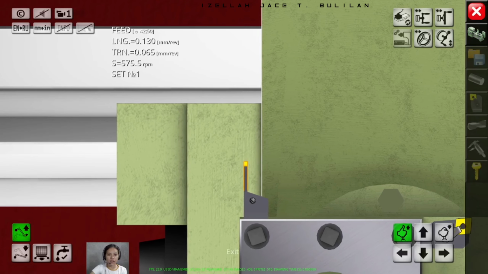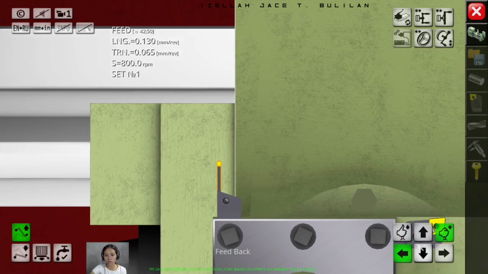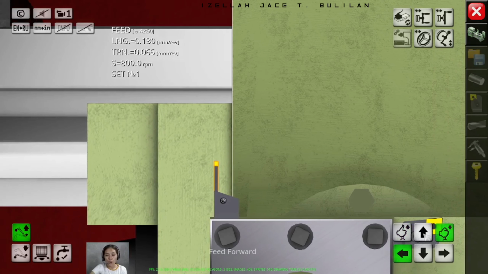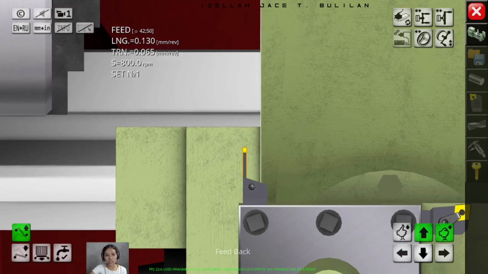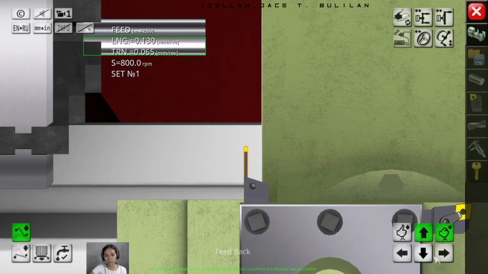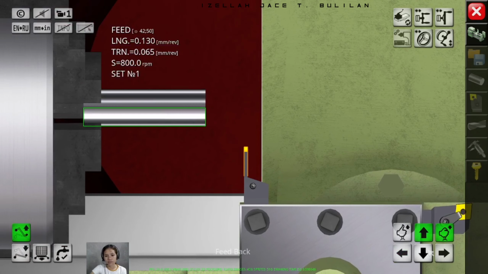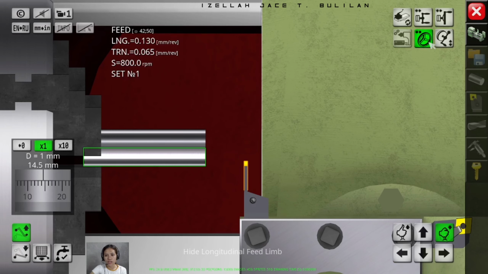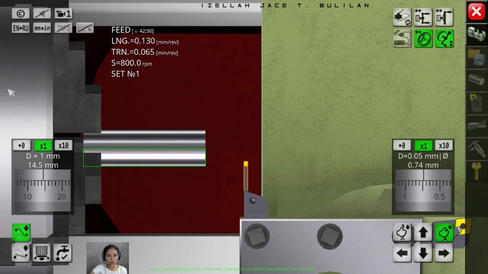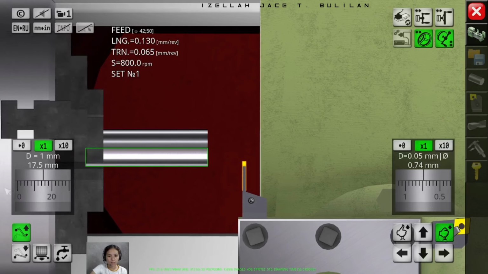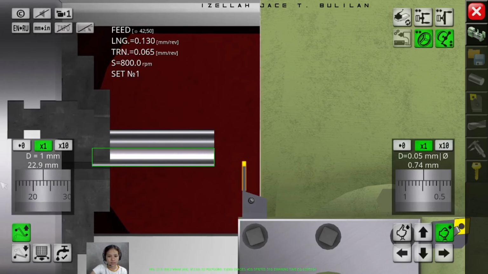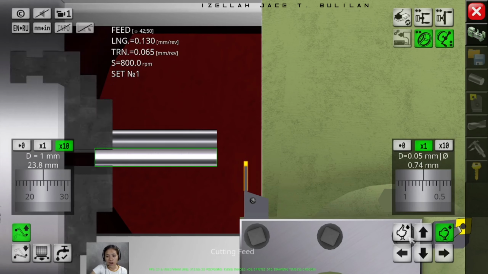Now we are ready to do the calibration. To do that, we're going to move our cutting tool close to our workpiece. So now we are too close. We're going to calibrate it manually until we hear the cutting sound.